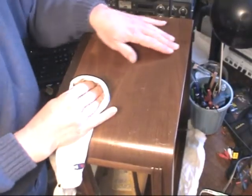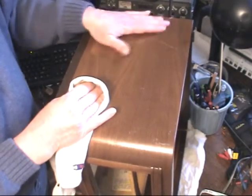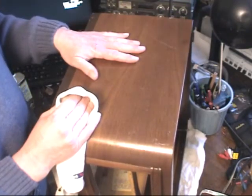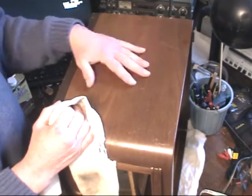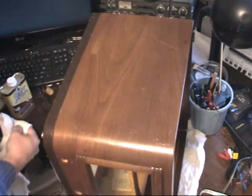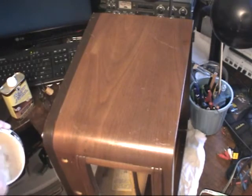But a pretty big scrape here. I don't know if you can see this. This is where Howard's Restore-A-Finish might come in really good, and there's a little bit of alligatoring too. Howard's Restore-A-Finish is supposed to help with that too. So I'm pretty sure I'll go over it anyways, but this is definitely helping.